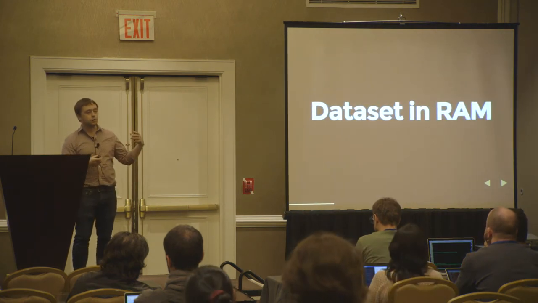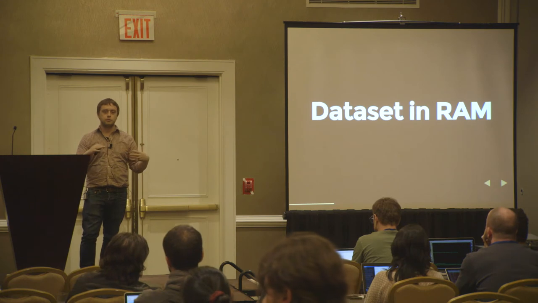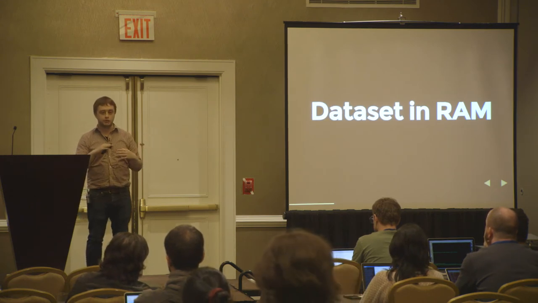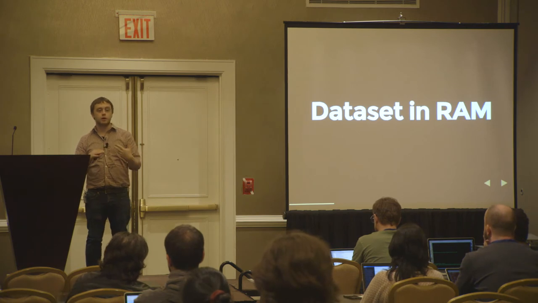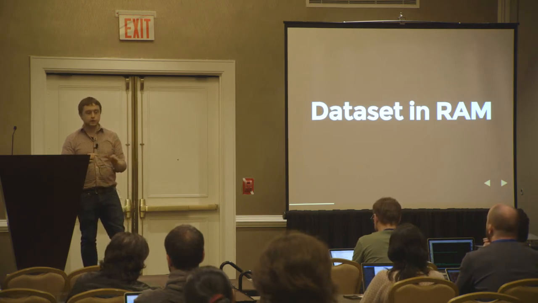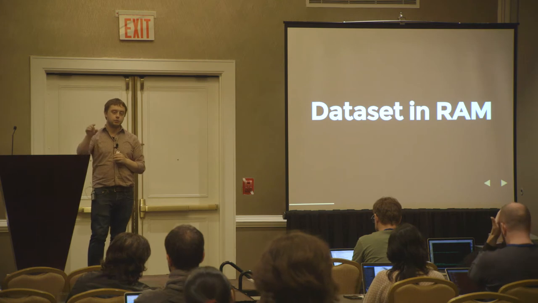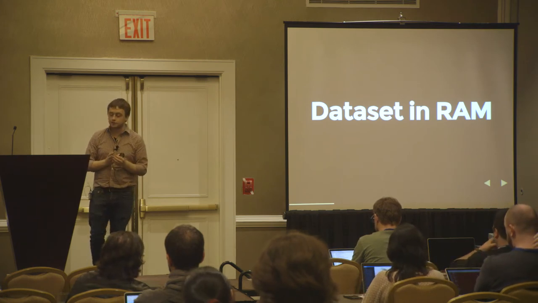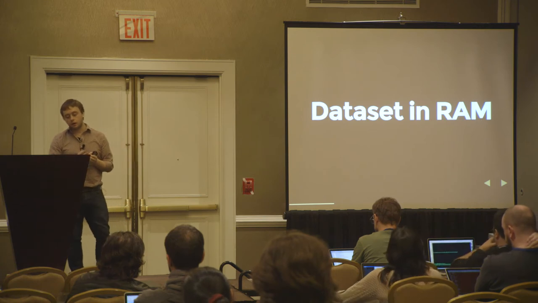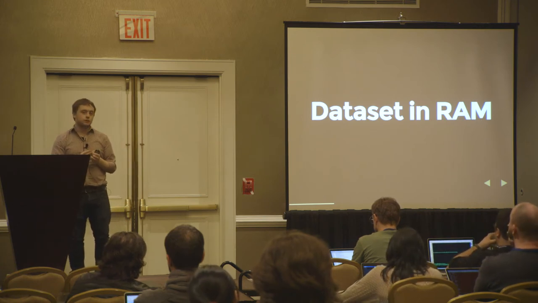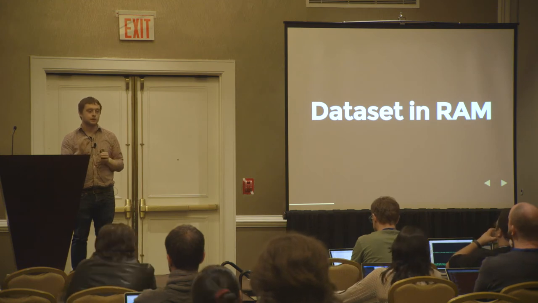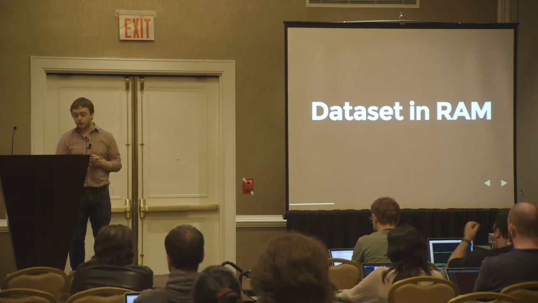Another thing is when you can keep your data set in RAM, like if your machine is big enough or your data set is small enough that you have enough RAM to cover all that, things are really fast because anytime you go to disk, it's going to be orders of magnitude slower than the file system cache and the Postgres cache. Even if you get crazy drives like Fusion-io, there's still nothing like having everything in RAM.